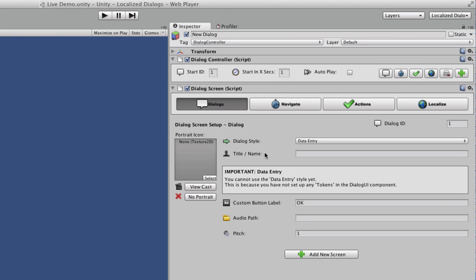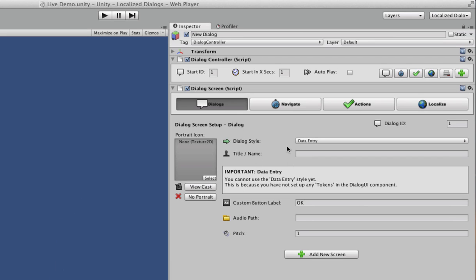to a token. Now, a token is kind of like a simplified variable, which we can then pull up in future dialog screens, and we can use the information we pulled from the user and put it back into the dialogs. And also you can actually use scripting to ask the API what those tags were, and you can actually use them outside of this system too, which is pretty cool.